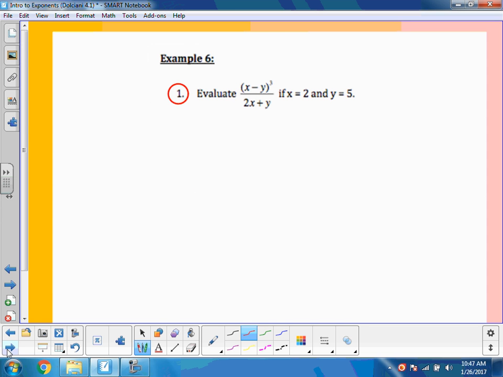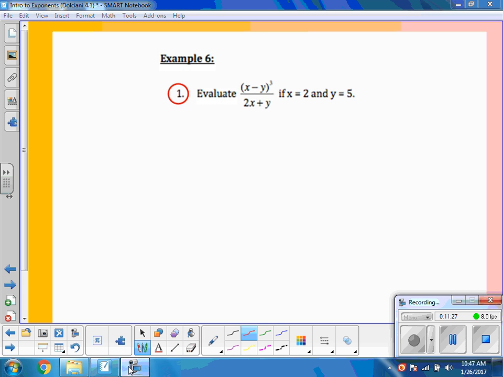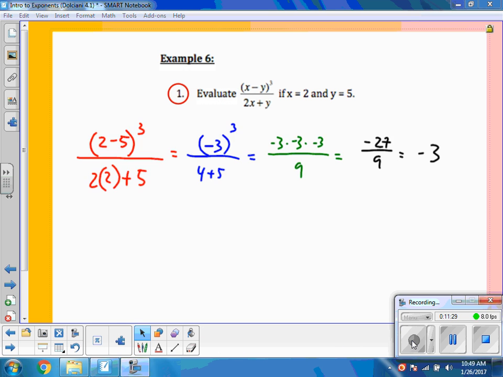Whoa. Oh yeah, this will be fun. Go ahead and press pause and you give it a try first. Order of operations. All right, I substituted everything in, being careful of my positives and negatives. I did order of operations. I ended up with negative 3. Take a look at your answer and my answer, and check to see if we're doing the right process.